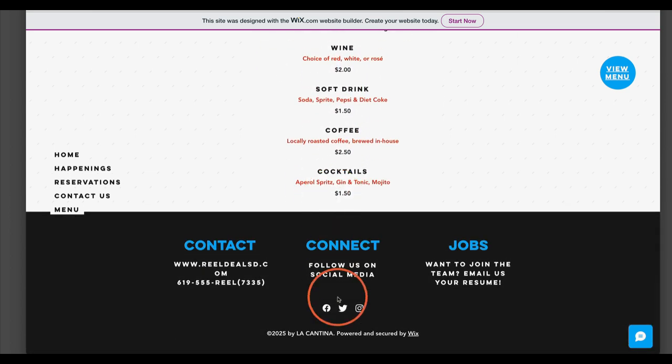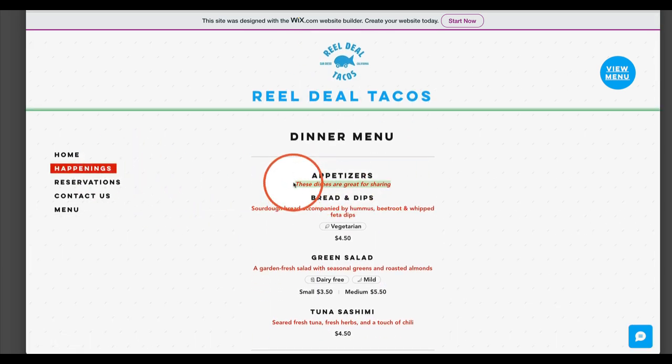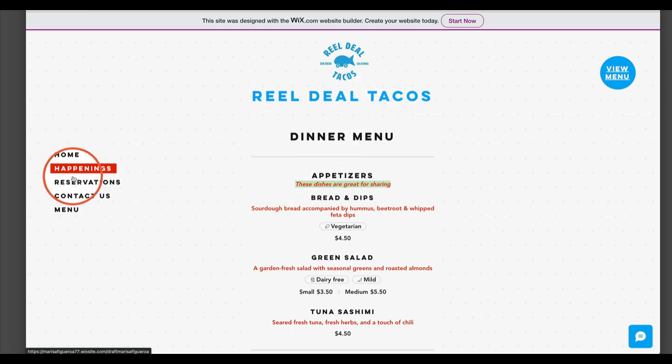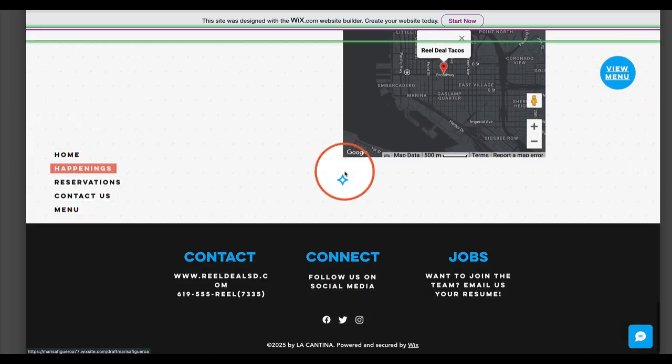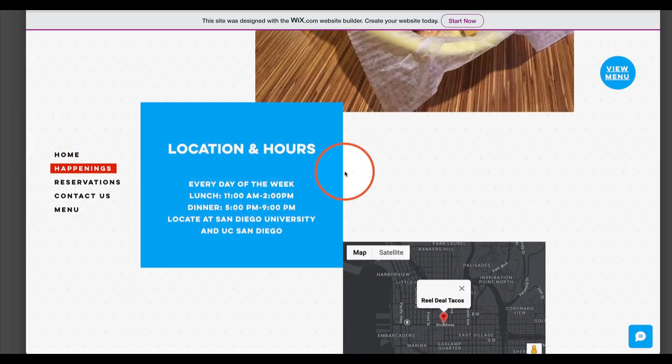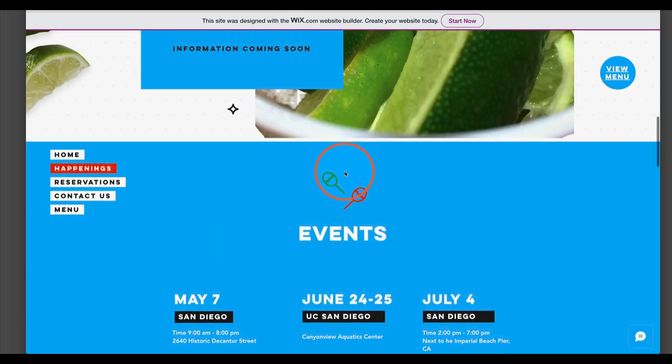All right, so take some time. The menu does take the most amount of time, so you want to make sure you spend time fixing that and entering that content. Do link up your social icons. Do make this column wider so that this will come up on that line and not have a line break. I recommend making this font the blue color of the client's brand. We want to eliminate the reservations because it's a food truck. It does not have a brick and mortar, all right?